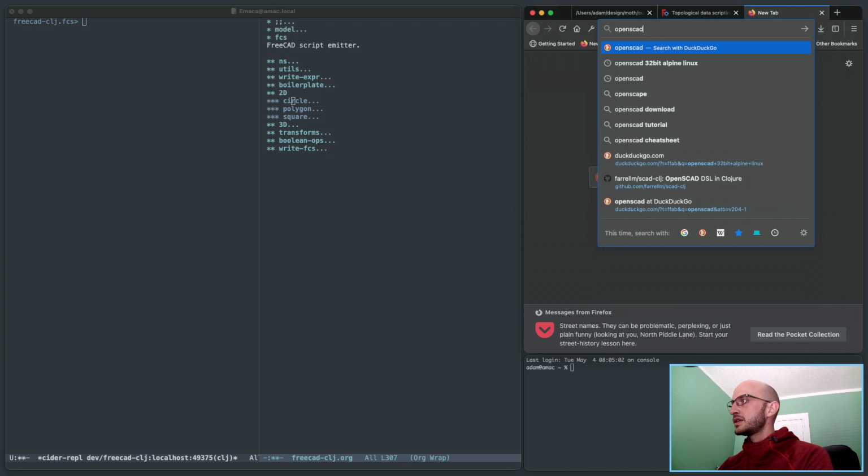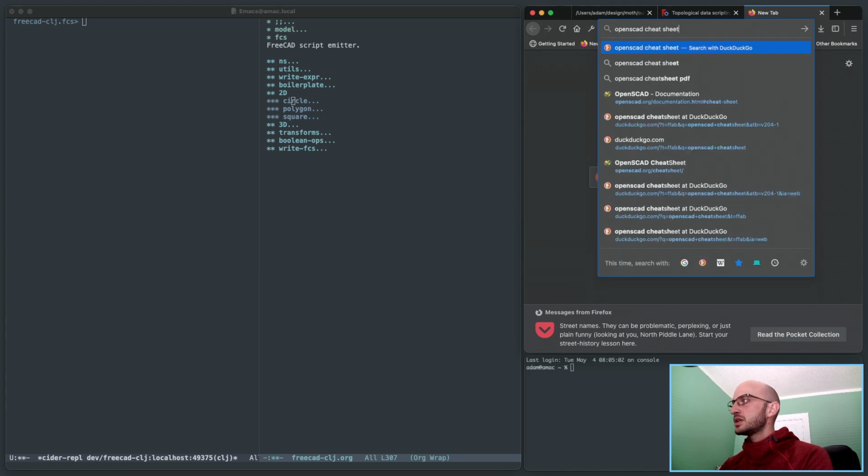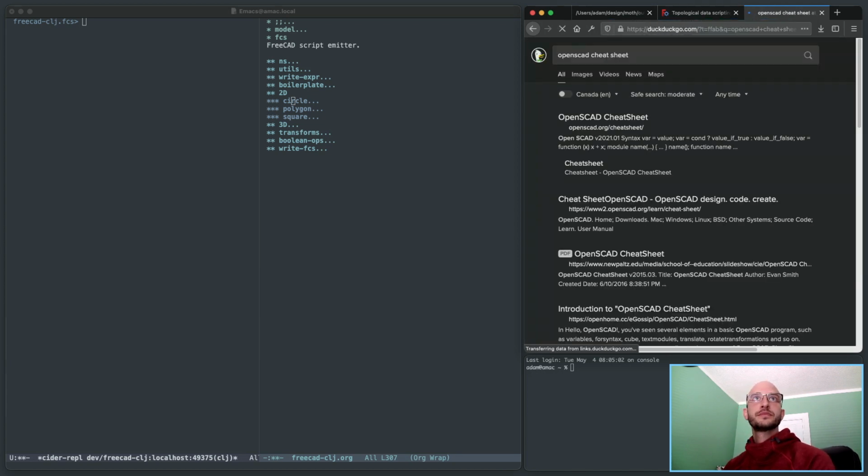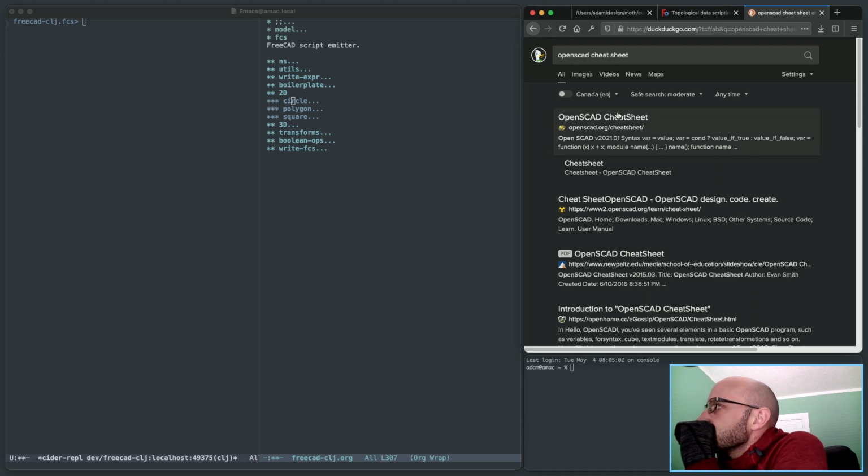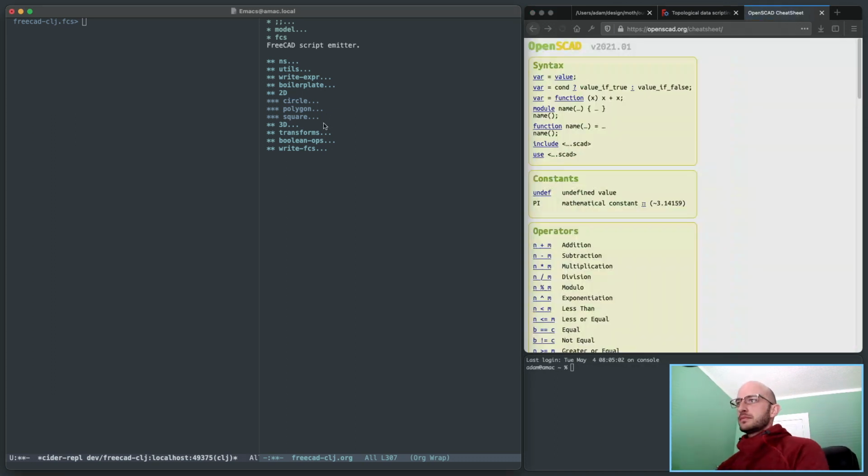OpenSCAD cheat sheet. 3D: sphere, cube, cylinder, poly, extrude linear, extrude rotate.